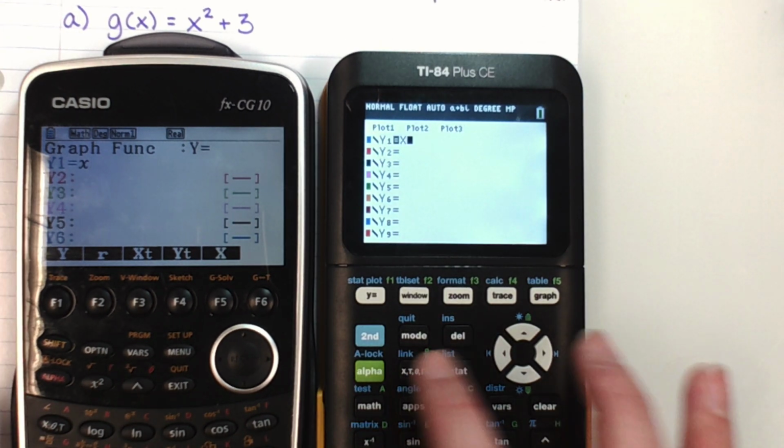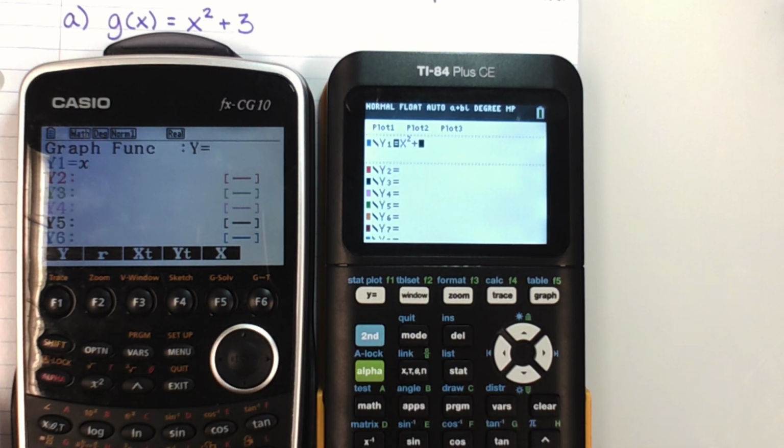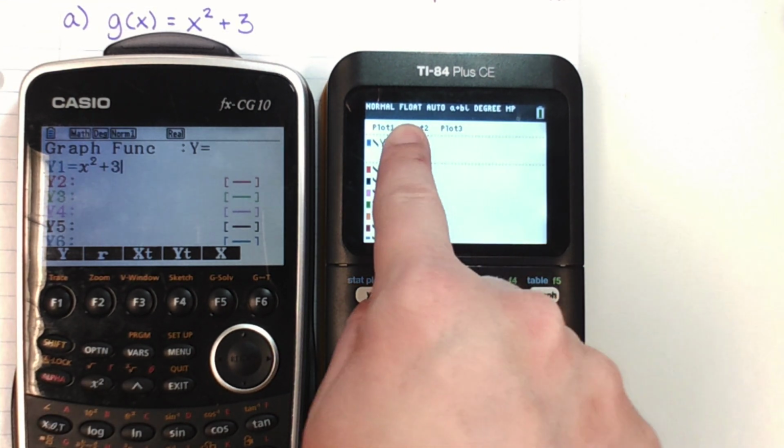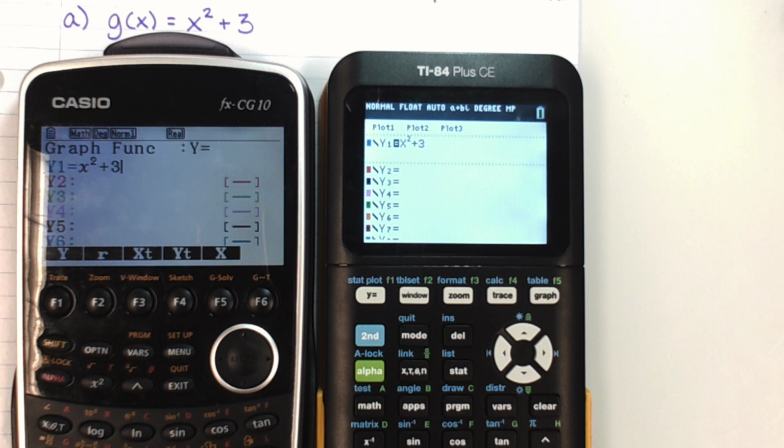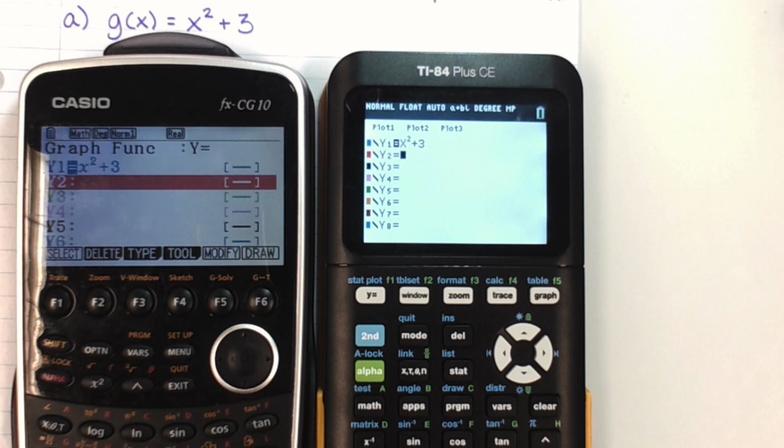And so I type in x, and then I do the squared, and then I do plus 3. Make sure you are not typing the plus 3 into the exponent. If it all of a sudden looks like a tiny little plus 3, then you're going to have an issue. Once you've got the equation typed in, hit either enter or the EXE, and it will set that equation in there.